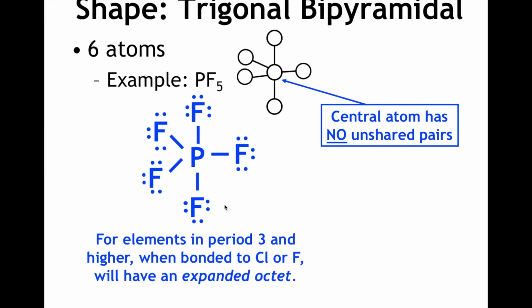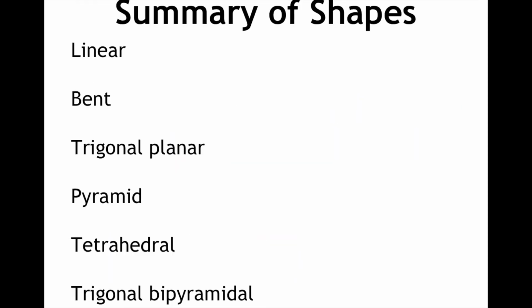Remember, this is not flat on an actual piece of paper, these molecules are 3D. So some of them are coming at you, some of them are going out of the paper, some of them are in line with the paper. So the central atom will have an expanded octet, which means it will have more than 8 electrons sharing it. So there's actually 10 electrons around the phosphorus here. And it has multiple bond angles, but so do the others.